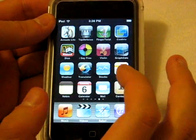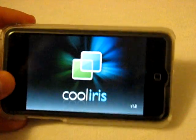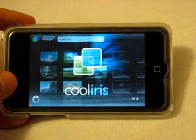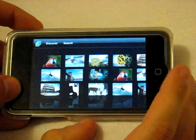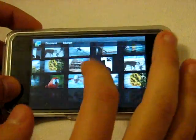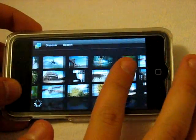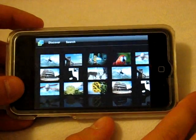Next apps that I have, I know I got a couple more. This one called Cooliris. It's been a little bit buggy on me lately, sometimes freezing. But what Cooliris is, it's not a game. It is actually a search engine for pictures and for video. So this is the homepage, and as you guys can see, it is gorgeous design. Oh, I got stuck. All right, there we go. It's a gorgeous design. It is a 3D flowing wall. It looks a lot like the album artwork for your music.